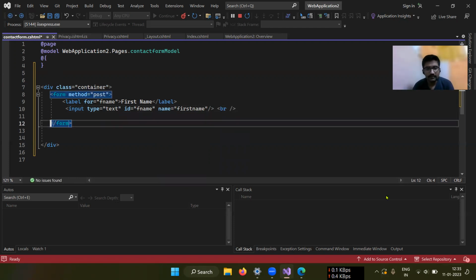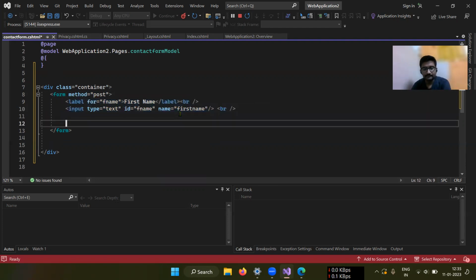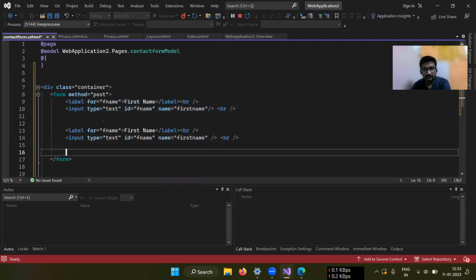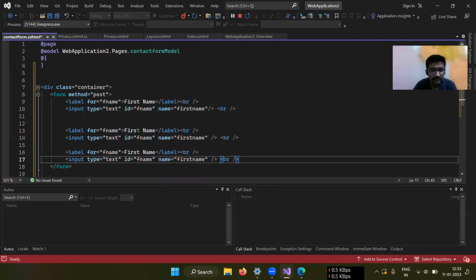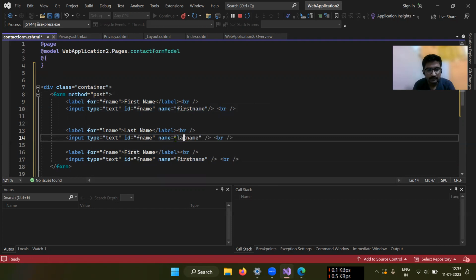To save our time, just copy and paste. We are going with three fields: first name, last name, and message. So last name, like lname, also has type text.